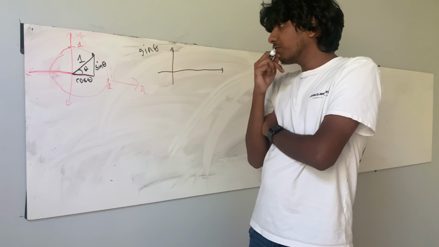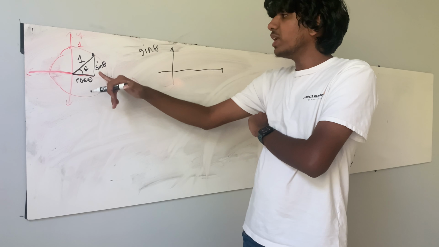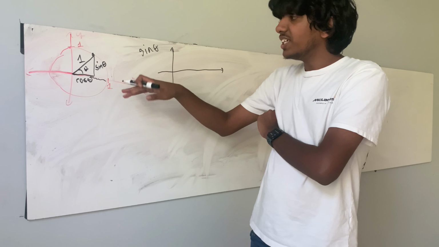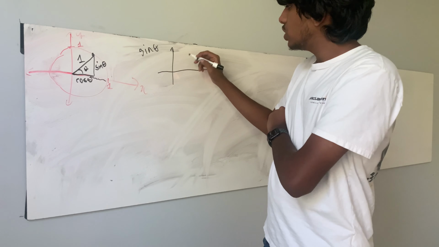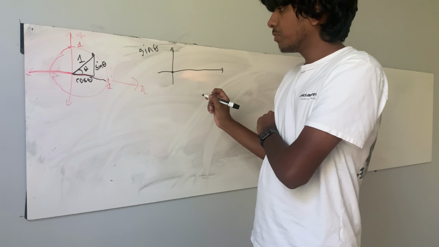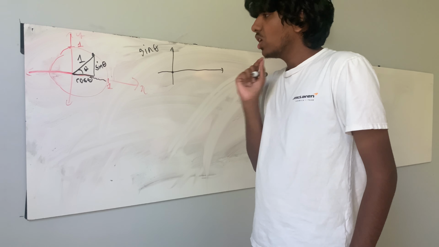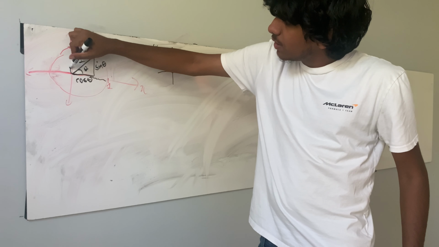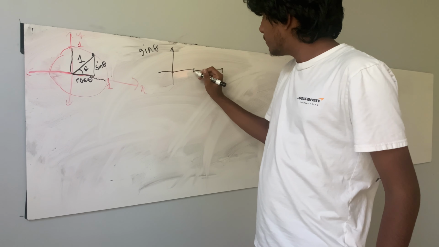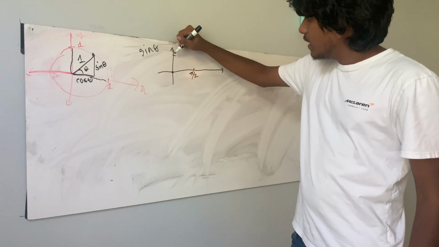When theta is at 0, it looks like this, because remember, sine is just the length of this vertical leg. When we're at 0 degrees, sine is 0 because there is no vertical length. So we know that sine has to be 0 when theta is also 0. Okay, let's move this to pi over 2, aka 90 degrees. When it's 90 degrees, sine, being the vertical length, is the entire radius, which is 1. So let me name this pi over 2. Remember, that's just 90 degrees, don't get confused. Sine is just 1.